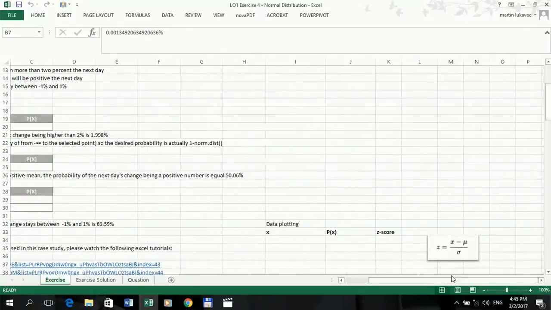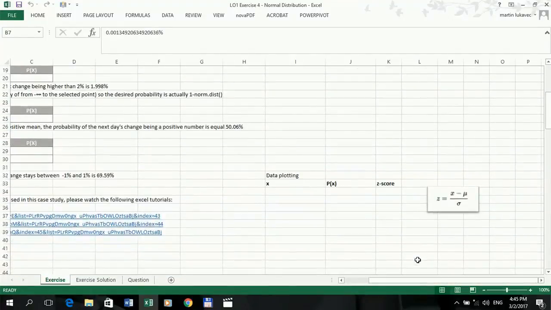So, as you know, in a normal distribution the vast majority of all instances happen between -3 and 3 standard deviations from the mean. And the number of standard deviations is also called z-score, which I provided here.